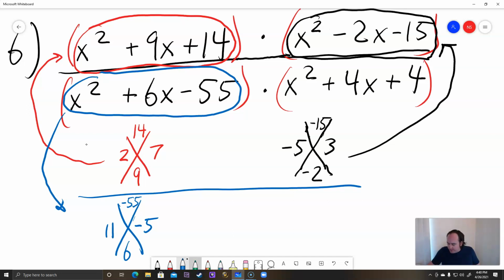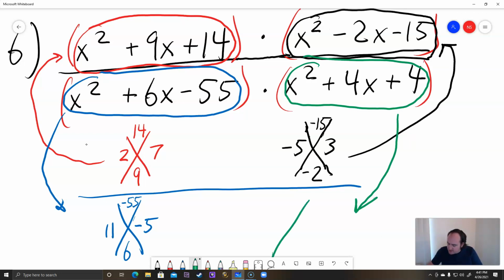And then for bottom right, I'll go ahead and do bottom right in green. Okay, so in green, I'll do bottom right, once again using the x method. On the top of the x, we have a 4, and then on the bottom of the x, we also have a 4. So we want two numbers that multiply to 4, and also add to 4. So in case you were wondering, that's going to be 2 and 2, because 2 times 2 is 4, and 2 plus 2 is also 4. That's what we learned in class today. 2 plus 2 is 4.